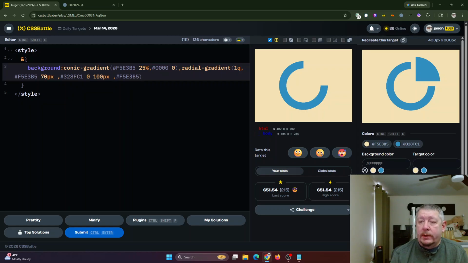Now, we also have to have the rest of this circle thing, the quarter pie that's in the top right corner. How do we want to do that? Well, it's another gradient. Is it? I think it's another gradient.